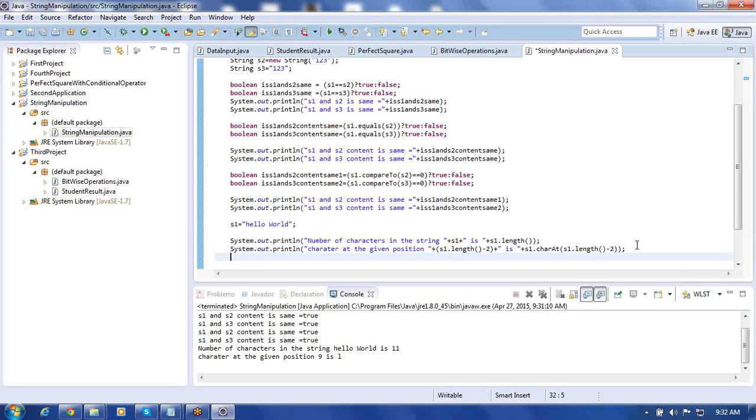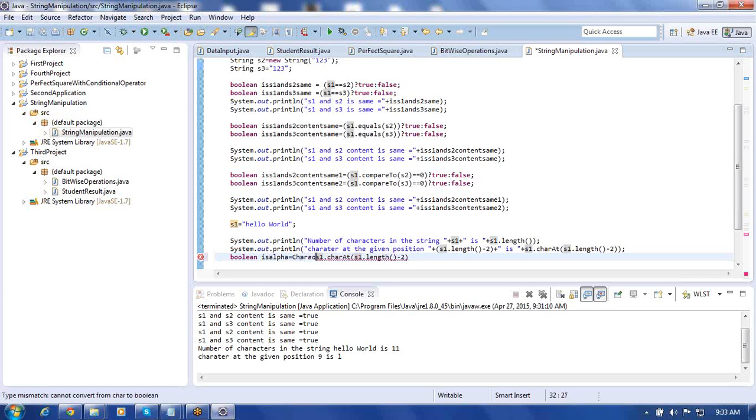Whether first of all it's an alphabet or not, let us try to see. Right here we write boolean isAlpha equal to S1 dot charAt. If you put a dot like this, you cannot get anything. In such cases you can use the wrapper class.